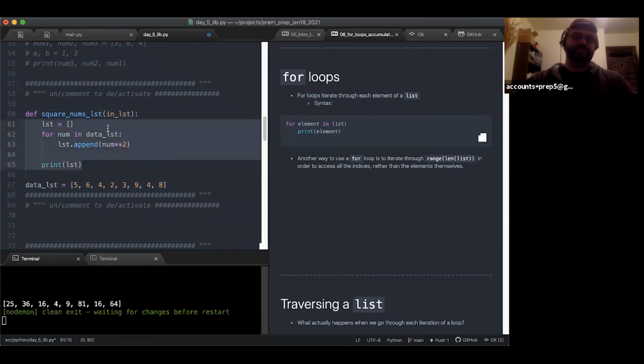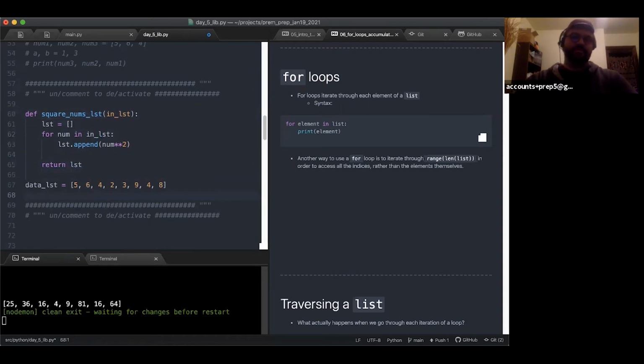I'll need to change this to in list, and I'll need to change this to return lst. And then I'll say print. Okay, cool.